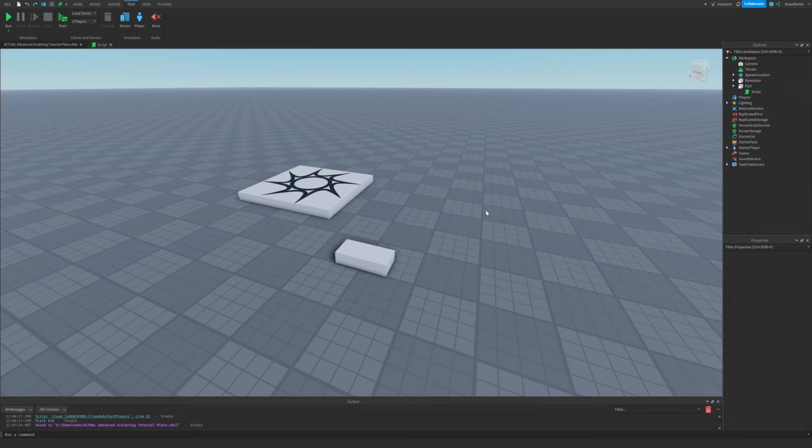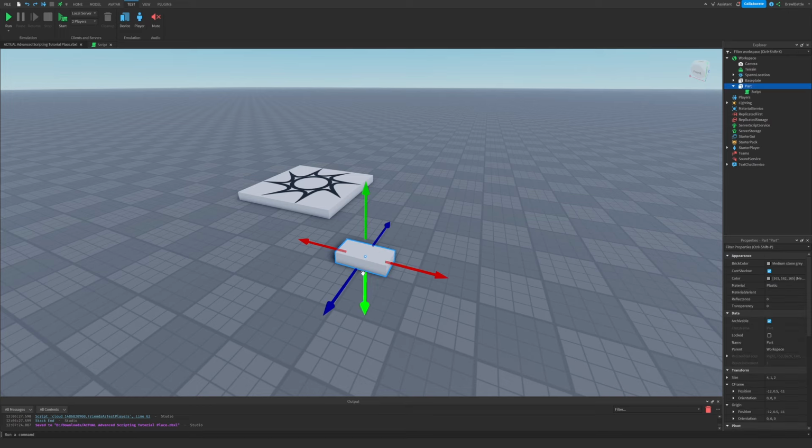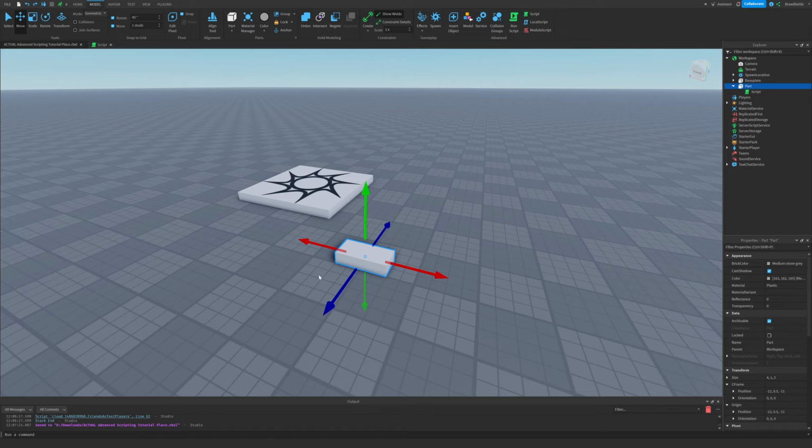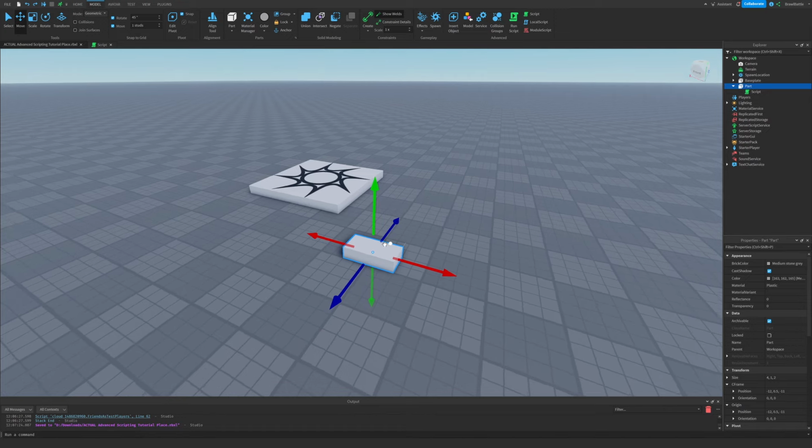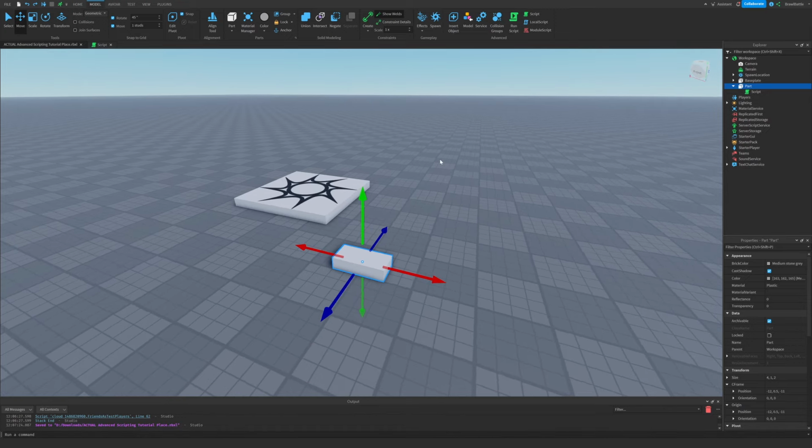Now let's do some vector operations. What I mean is adding, subtracting, multiplying, and dividing, like all of those basic operations with multiple vectors. And I'll show you a really easy example for this one. If we select our part, I don't know if you noticed, and we have it selected to our move tool, then it automatically shows our X, Y, and Z axes to be able to change the location of the part. But now what we're going to do is basically take the position of this current part and add a new vector to it so that it'll just move in a certain direction rather than having a whole new location.